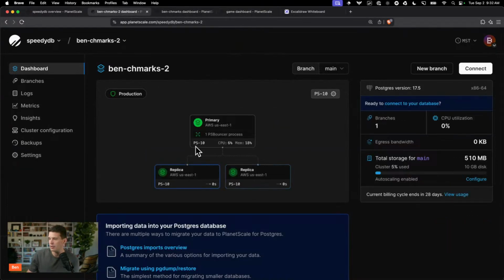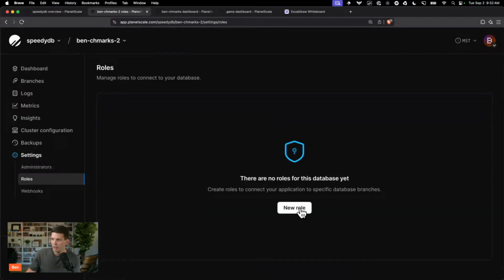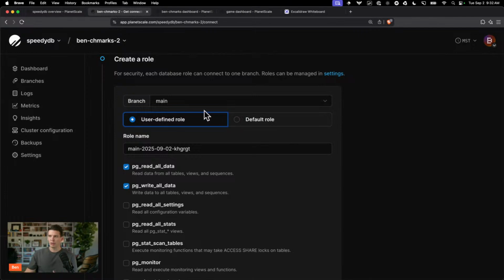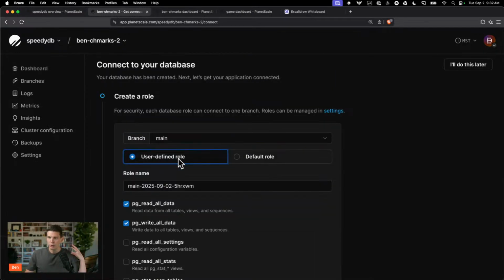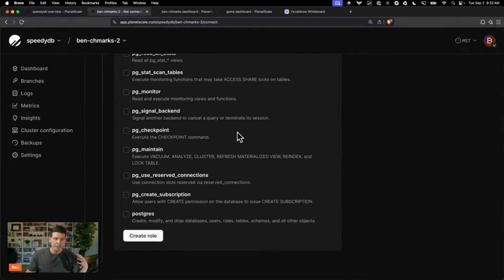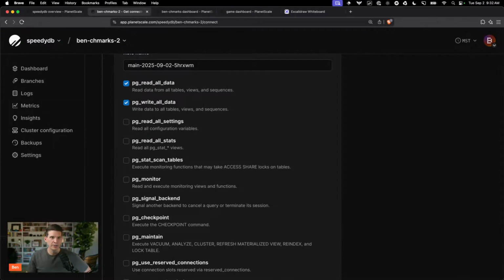Let's see, I'm going to go back to this database I created earlier, probably finished a long time ago, but it's ready now. When you first create a database and you want to connect to it, you're generally just going to go over here and hit connect. We also have a page where you can manage your roles and create roles. You can use either technique. But just so that you're aware, when you're creating your initial connection strings, we have a nice UI for going through and either doing a default role or a user-defined role, and you can be very specific about what permissions you want to give each one of the roles you create. You create it, you save those usernames and passwords, and then start connecting and maybe doing a migration, whatever you're going to do.